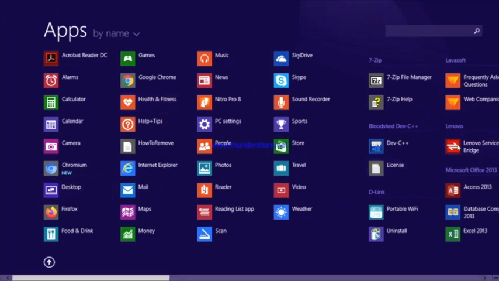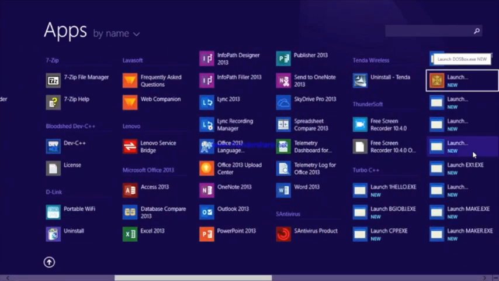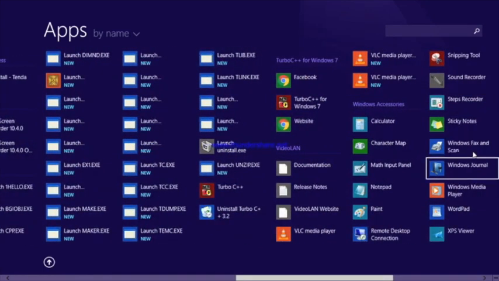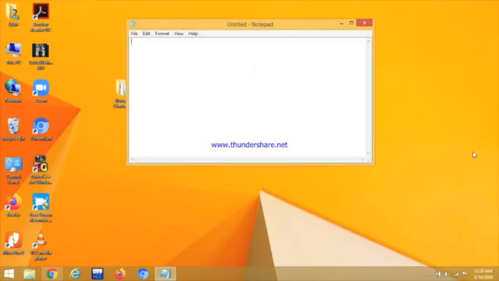So Notepad, if I open Notepad very quickly, I'm just finding this Notepad, where is it? Yeah, here, Notepad. So if I open this Notepad, I am going to write the next program that I want you to understand, or I want you to write. So the problem statement goes like this.